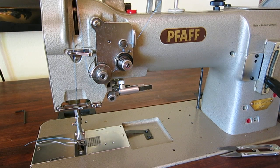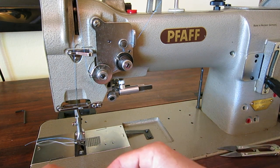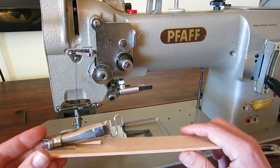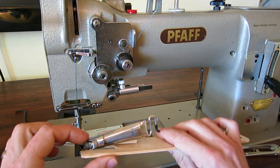Hey guys, so this is my vintage Pfaff 545H3. It's a compound feed walking foot machine, and it's my daily use machine. Probably sees the most use out of all the machines that I have. Right now I have it set up for a binder attachment, actually using a right angle binder made by Sailrite. So it's this one here. Ignore this wood bracket here, but it's this right angle binder here.